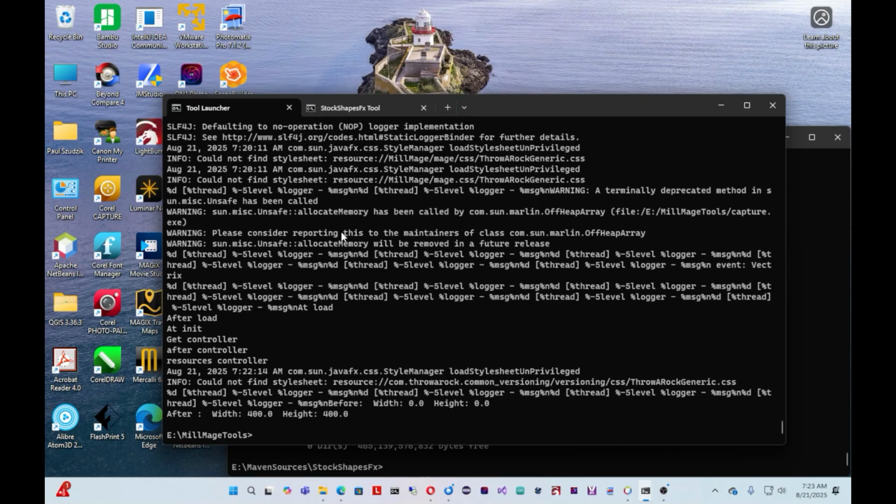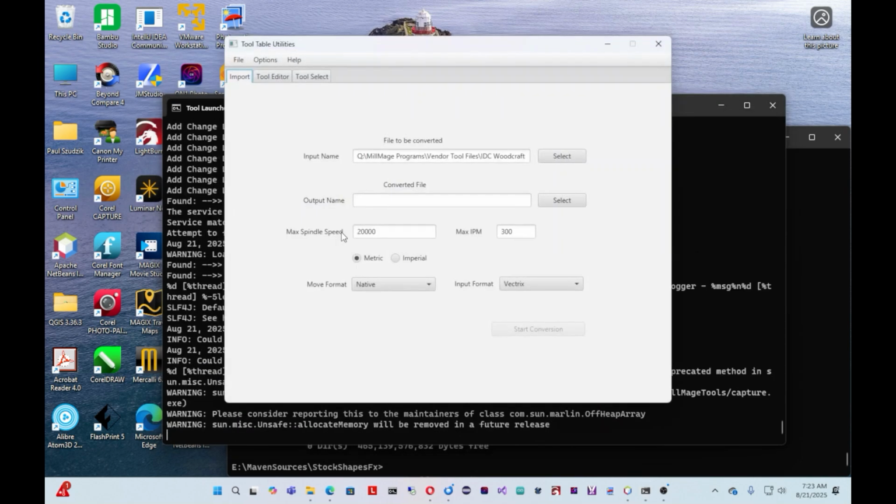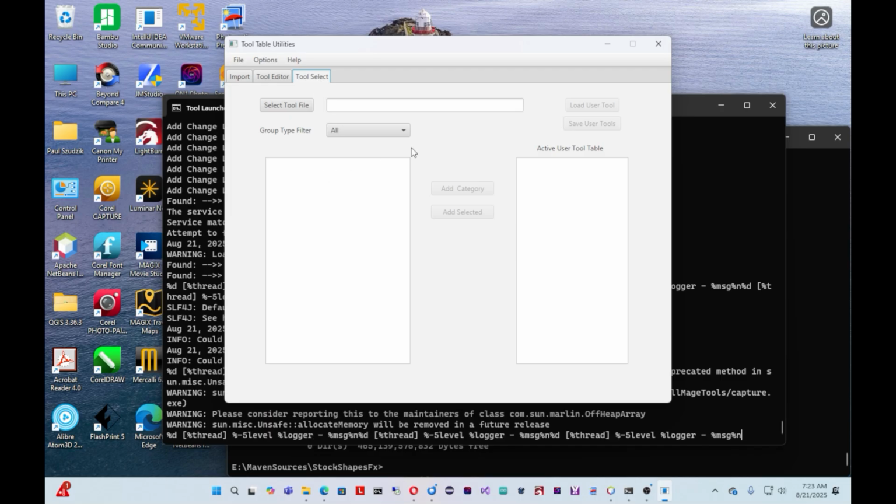It does work. MillMage handles these new tool files without a problem. And one of the advantages to running something like this is it makes it very easy to put together tool files that are from vendor files. So I can take a JSON file and convert it and add some tools into my tool table from a different vendor. I got a roughing one from IDC that I particularly like, so I can move that in here. I think it's a really big help, and I have a lot of programs I've written for MillMage and Lightburn.